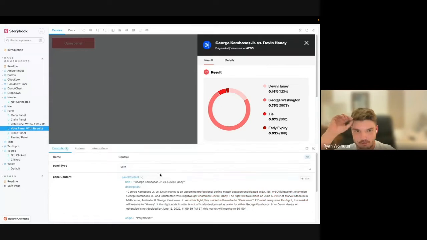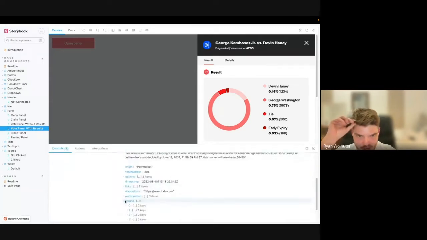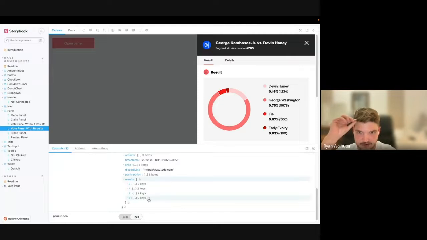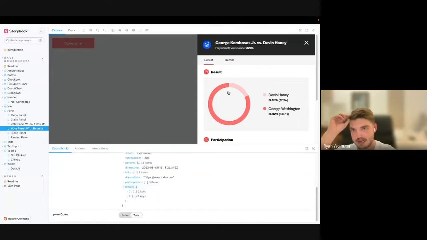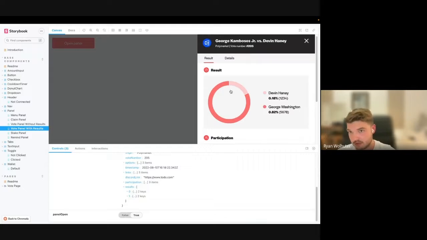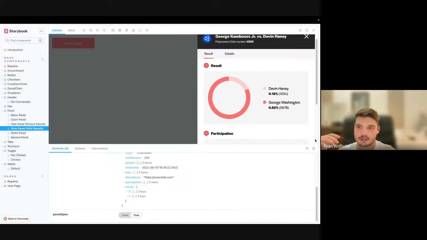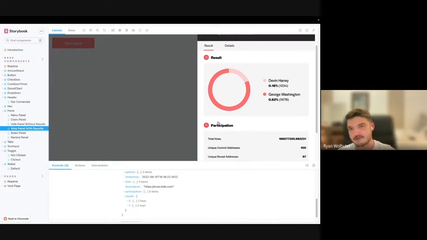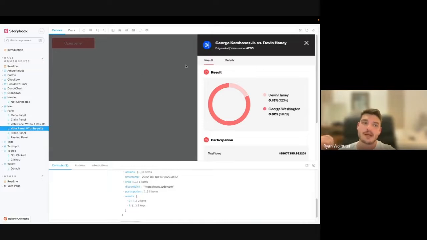But we can model the result of this as we need it to. And then we can also change the data. We could even change the graph, we can remove things and have it be what the result would be if there were only two options. That essentially gives us so much freedom to develop without needing to wait for calls to the chain every single time, but at the same time be context aware of the chain itself. So we don't need to make a compromise between either having just mock data or having just on-chain data, but actually have stuff that is, in my opinion, a happy medium between the two.